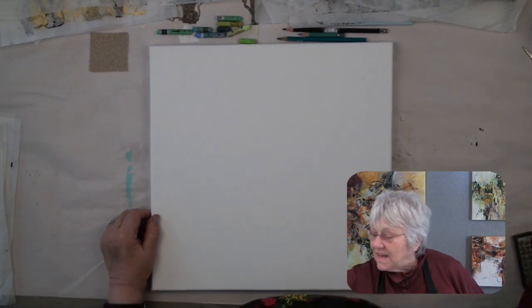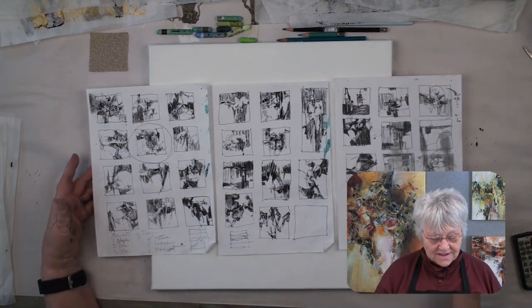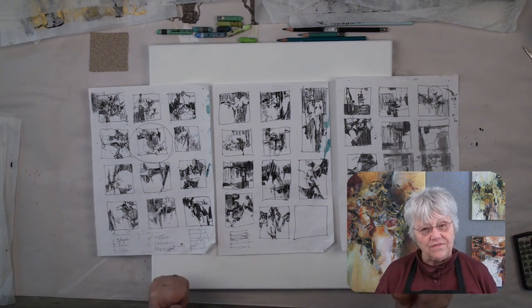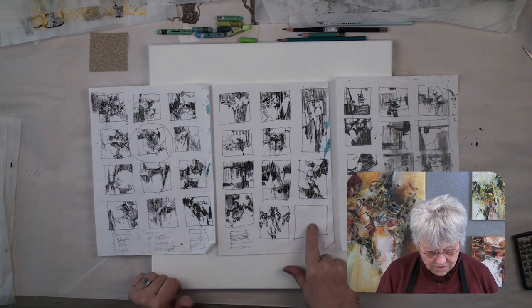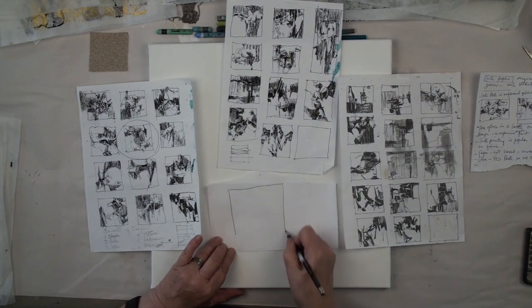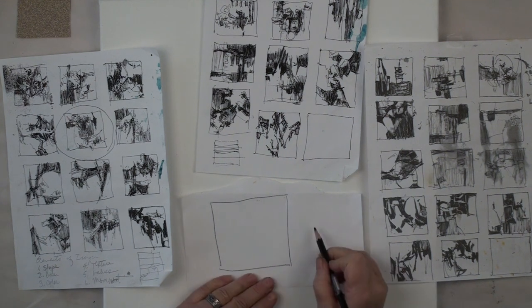The size I've chosen today is a 16 by 16 square. In your gift pack you'll find three idea sketches. What I do before I start an abstract is think about design, movement, and how to lead the viewer through the picture. I really love this — on most of the sketches I've left a little square for you to work with. I'm going to make a little design right now. Working with a square, I'm always thinking about a vertical and a horizontal — this becomes the cruciform composition.